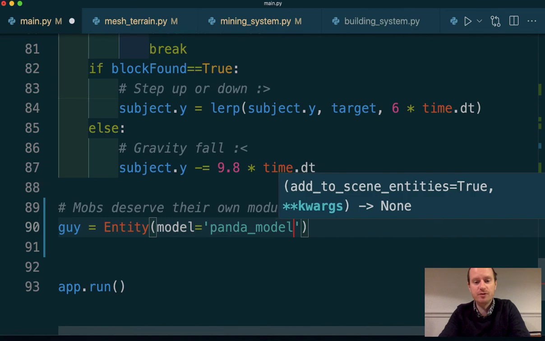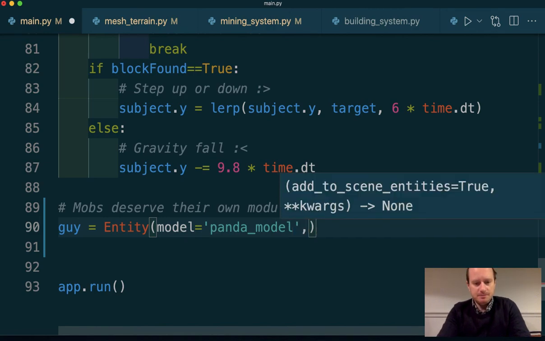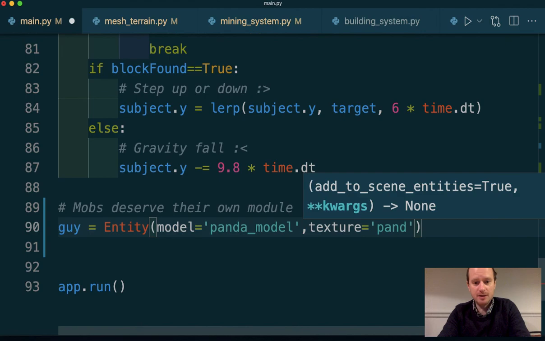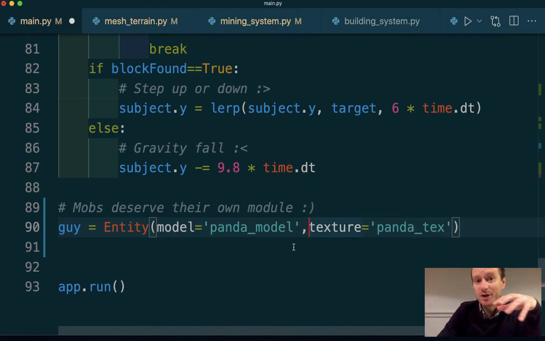Ursina will find it for you. I'll put it in anyway. No, sorry, I'll take it out just to prove what I mean. Texture equals panda underscore text. Obviously, you might not be using a panda and your file might not be called this, so call it whatever you've called your mob.